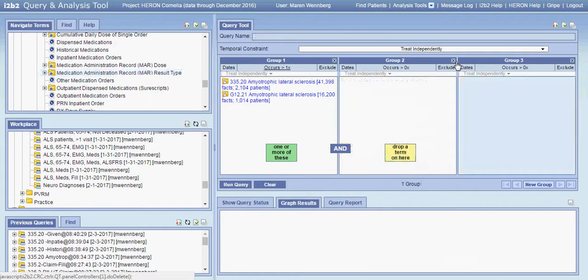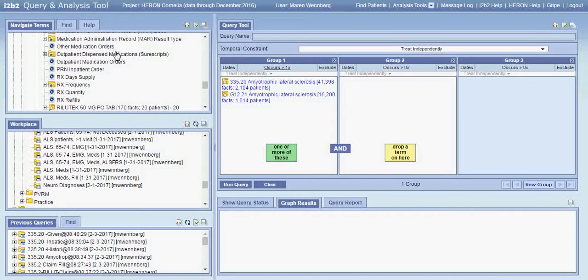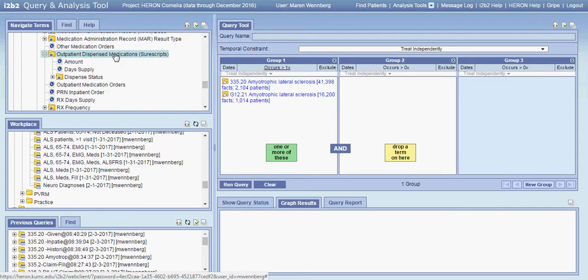One of the great things that we pulled into HERON recently is SureScripts data. And so SureScripts acts as a broker between doctors, the pharmacy, and the insurance to keep track of claim and fill information. We have this since about 2014. And SureScripts information is not available for patients who do not use insurance to cover their prescriptions or if they do not have a scheduled appointment. So they have to be coming back in for another outpatient appointment for us to get this information.